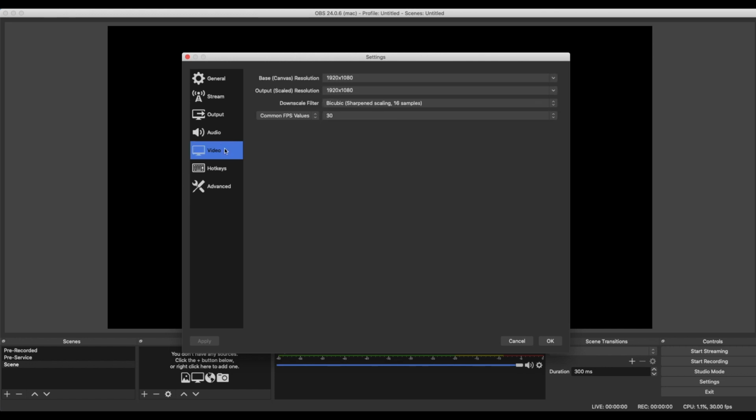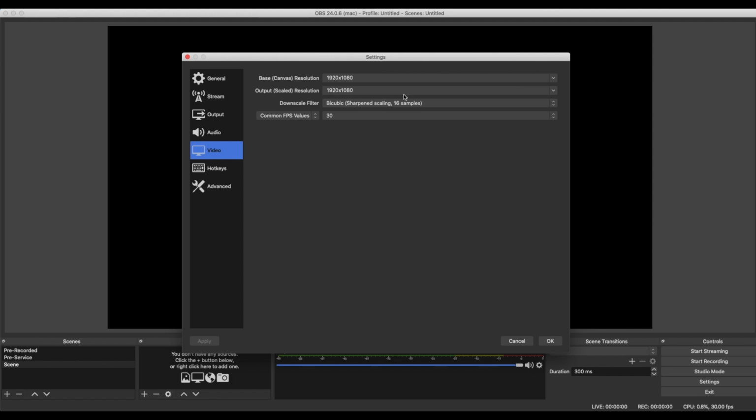Use stereo. Video, this is also going to determine your canvas. So basically this is what Open Broadcast Software displays it as. And then this is your output. So anything less than 2,000 kilobits per second, you want to go down to 720.